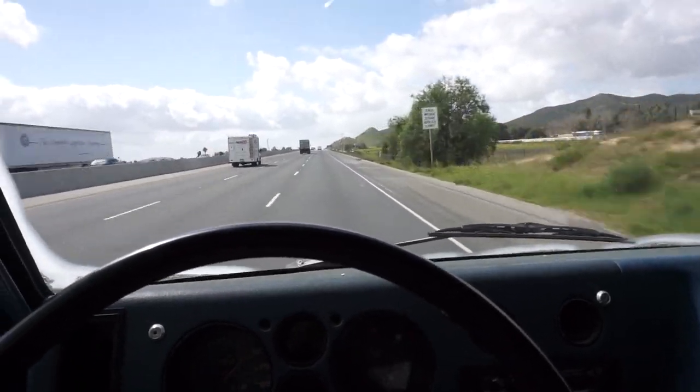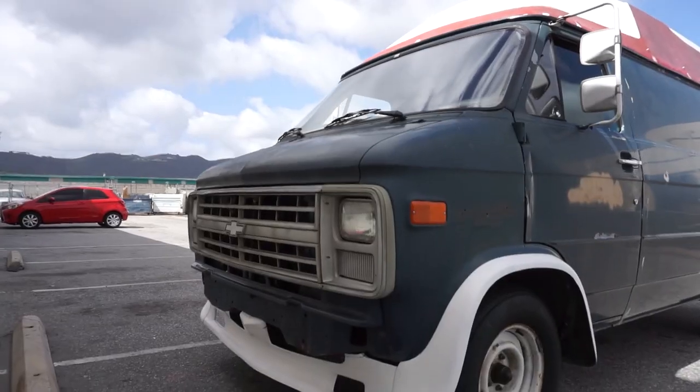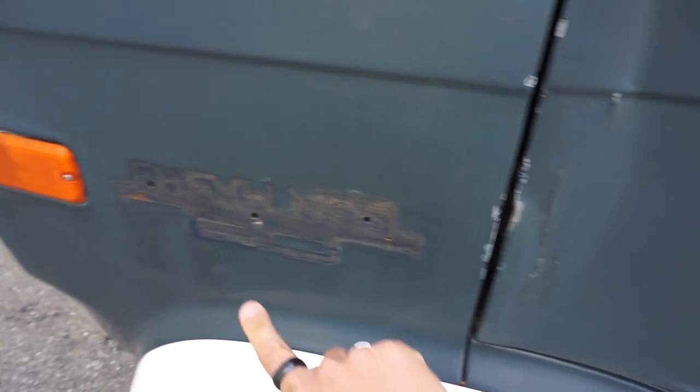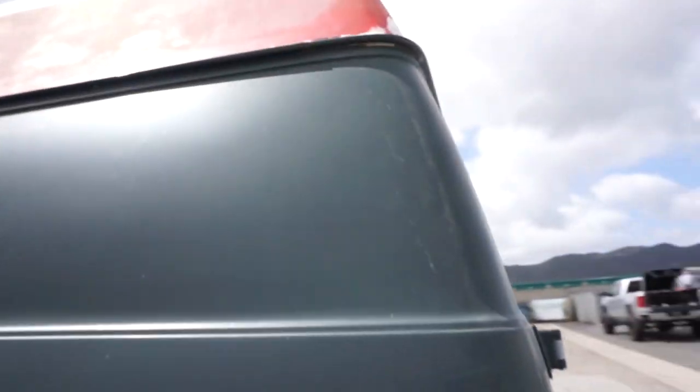Welcome back. It is the next day, and today we are taking the van to the body shop. All right, guys, so we're over here at the body shop. We told them to just fix that as best as they can. We told them to cover these holes, all the little holes on top. Then we'll pick it up in a few days, and from there, we'll drop it off at Premium.